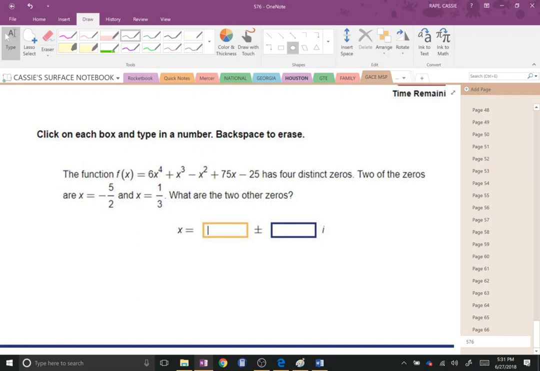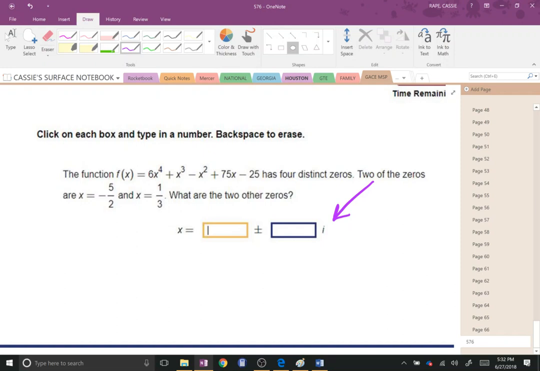Now, my first instinct is to take the entire f of x and put that bad boy into the y equals in your calculator and look for intersections. However, I then look down where I have to fill out and I notice something that should pique your interest, and that is i, which means they're imaginary solutions, and imaginary solutions will not appear on a graph. If there's one imaginary solution, there have to be two imaginary solutions. They always happen in pairs.